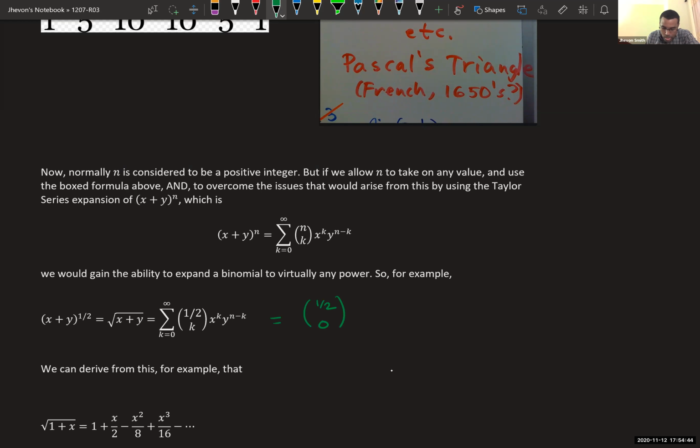So in this case, that would be a half minus 0 and so on, right? So you actually start to expand these guys, and you'll notice that you can actually get an infinite series from that. And for example, you'd be able to derive this. So in the above, set y equals 1, and it'll actually expand into this.